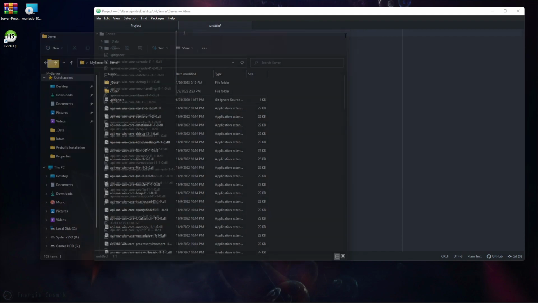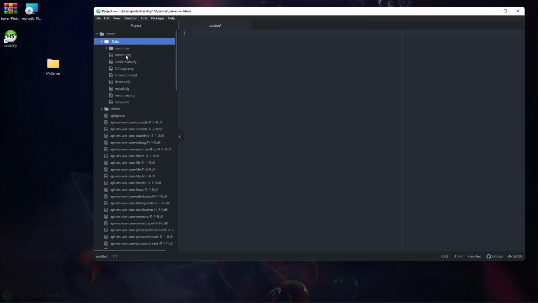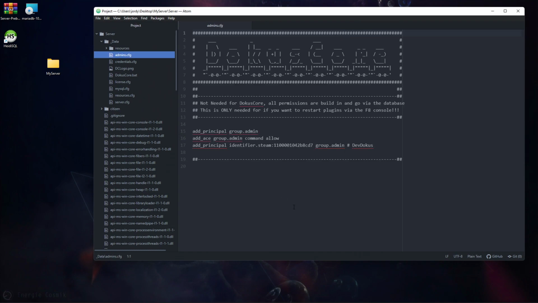Now that this is done, the last thing you need to do is configure the CFG files. So let's go over them very quickly. The admin file is basically not needed. The only people that you're going to set in these files are, for example, the owner and the developers, only the people that need to have permission to restart plugins within their client, F8 console, directly on the server.